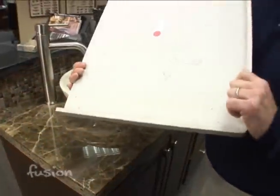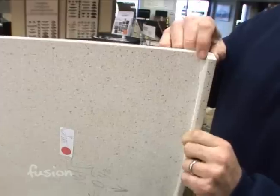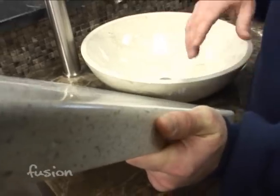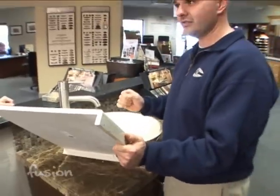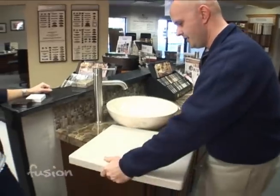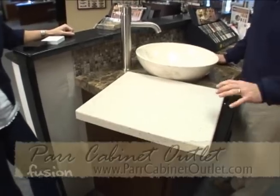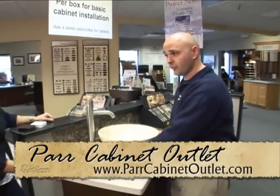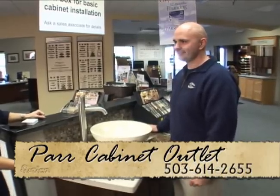It's a virtually seamless system — you can see this is actually two pieces of the material put together with silicone, but when you look at the front there's no seam; it looks like one piece. It's used a lot in hospital and restaurant applications because it's really sanitary. The sinks are made out of this material as well, so it can be just one piece including the sink. You can do a solid surface sink and undermount it, or you can undermount a stainless steel or porcelain sink. It's very versatile, with less crevices for things to hide in.